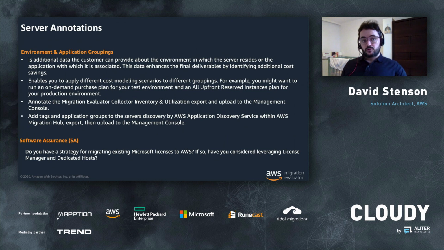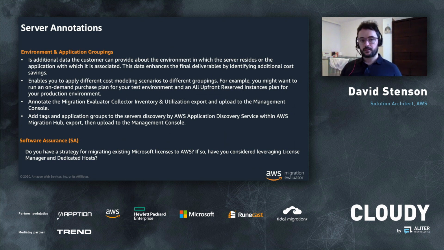Migration Evaluator also does support environment groupings or application groupings. This can be important for, as I stated, to allow you to mix and match different cost models. What's popular with some of our customers is to model maybe 12 hours a day, Monday to Friday, for your non-production running on demand, which is pay as you go, and there's no commitments with that payment type.